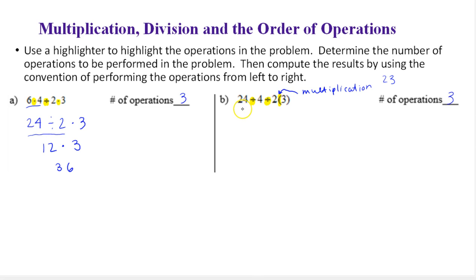Now working from left to right, 24 divided by 4 is 6. So we have 6 divided by 2 times 3. Okay. Again, it's tempting to say that that's 6. Okay, but we need to work from left to right. 6 divided by 2 is 3, and we have 3 times 3. And 3 times 3 is 9. Okay. Something else to notice is that I have 3 steps here and I perform 3 operations, so that's a good way to check that you did them one at a time.